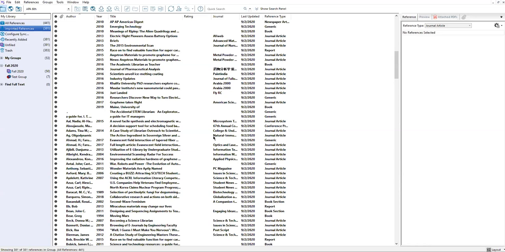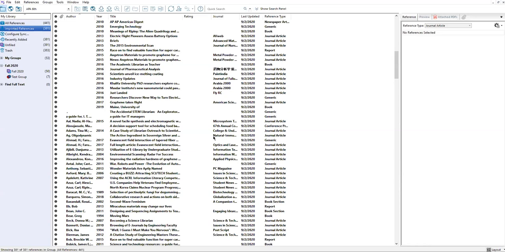This video showed you how to import your RefWorks library into the EndNote desktop software, but since it is exported as an RIS file, you're also able to import it into your EndNote web library. Take a look at our YouTube videos on EndNote Web to find out how to import an RIS file.